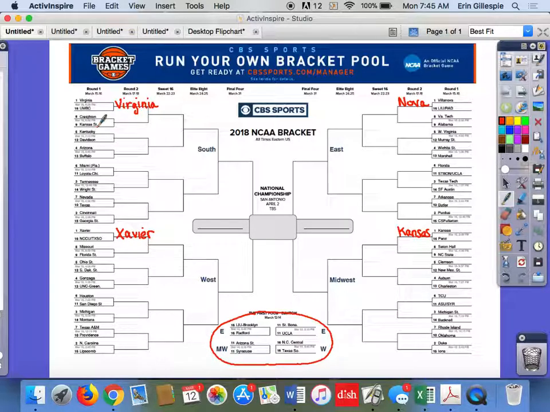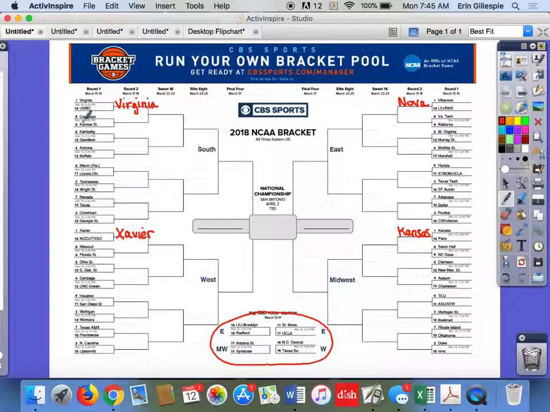Normally, I have a pretty good idea of what's going on with these college teams, but this year I don't know, so I wouldn't take my picks as necessarily being the best ones. When it's 8 versus 9, it's really kind of what we call a coin toss. They're very evenly matched, at least when the committee picked their seeds here. So it's kind of up to you. This is definitely one where you might want to do some research on CBS.com.